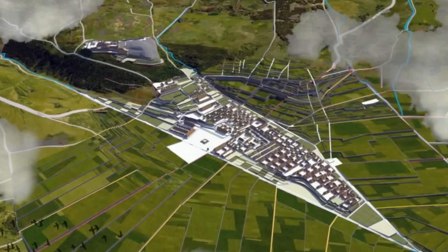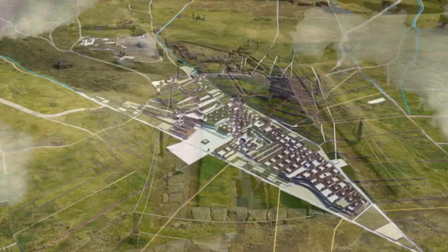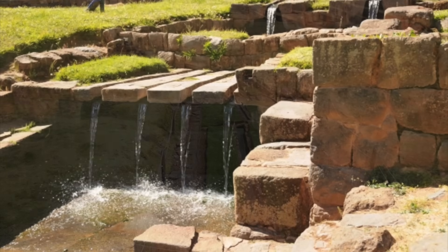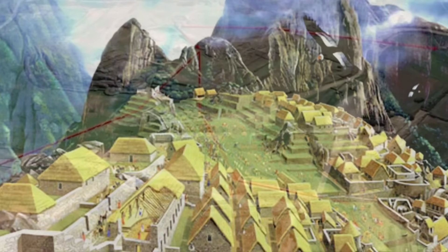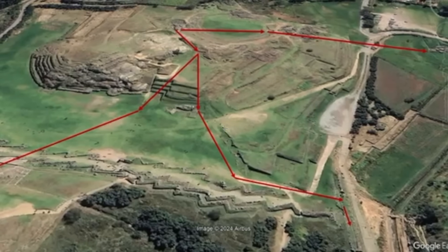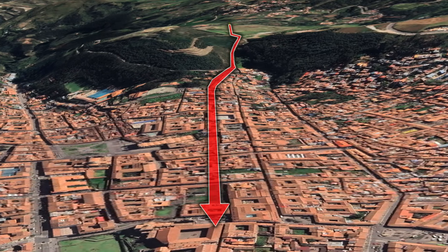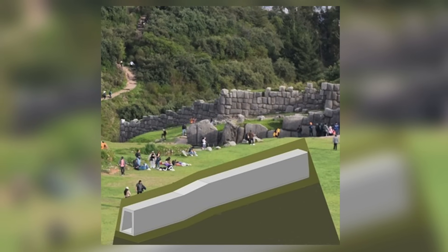In the operations of the Inca capital city, I suspect their primary use was more functional, because the Inca were so much more than ceremony, ritual and warfare. They were master builders and engineers, they knew how to plan and build settlements. And when we look closely at where the tunnel system begins at Sacsayhuaman, it soon becomes clear as to why the Inca went to so much trouble to build such a large and direct system of subterranean passages. In my opinion, they did have a very specific function.